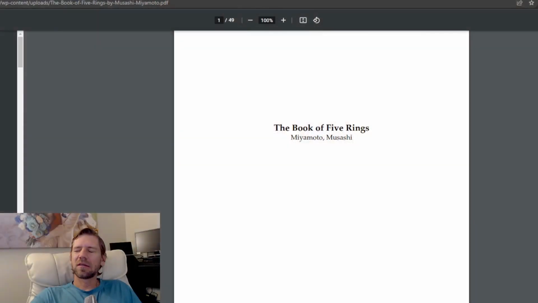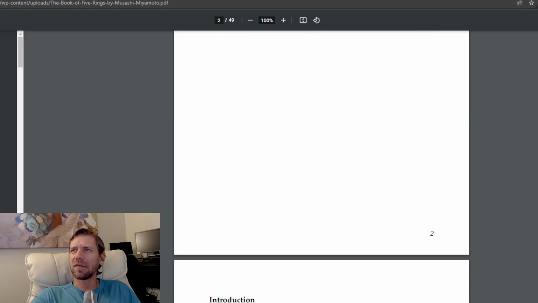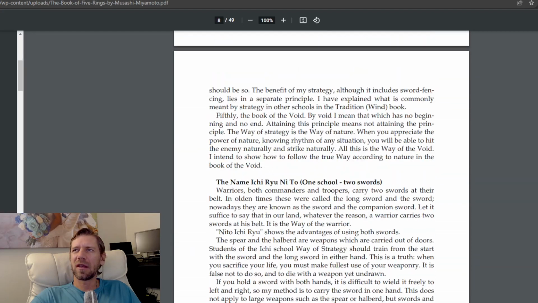Okay. Now, the book that has had the most influence on my mental game has been the Book of Five Rings by Miyamoto Musashi. Some of you may know it. I found a free copy of it online, so if you're interested in reading it, I suggest it with a caveat. So here's the free copy. I might leave a link on the bottom, but you can find it on holybooks.com. I don't know why Holy Books, not very holy, but it's a very practical journal basically. But the Book of Five Rings, Miyamoto Musashi, and you can just read through it right here. It's completely free. The entire book's on there.